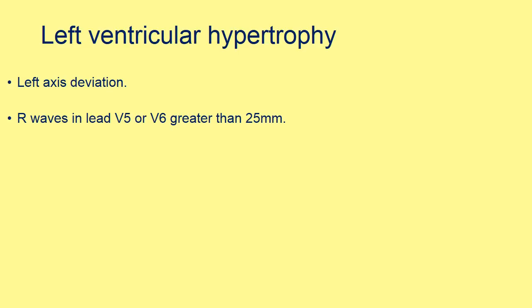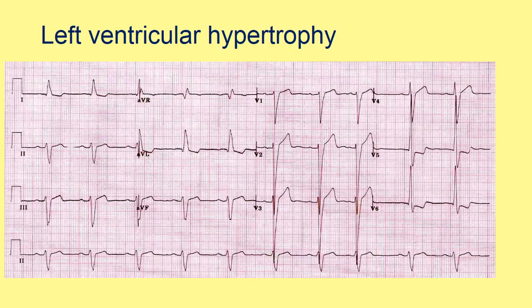And also the R waves, which are the positive deflection in the left ventricular leads, are usually long. There are lots of rules. One of them is that V5 or V6 is longer than 25 millimeters. So if you look at this, this is probably borderline. Let's go for V6. If you count the number of small squares, it's a lot actually. 1 2 3 4 5 6 7, 7 times 5 is 35, plus 3, so there are 38 small squares in this. So that's very long.